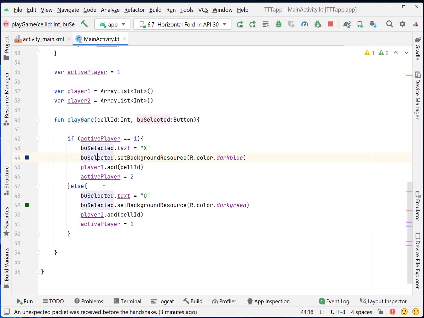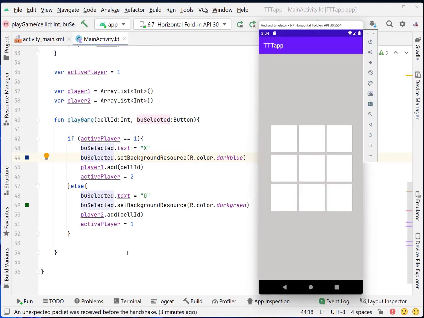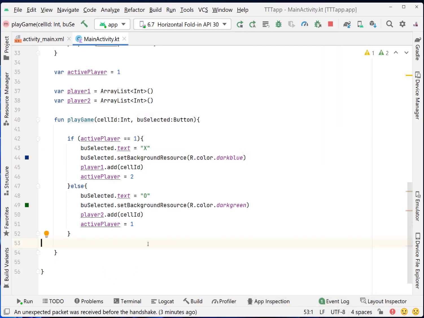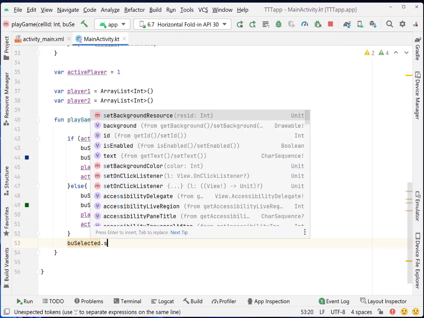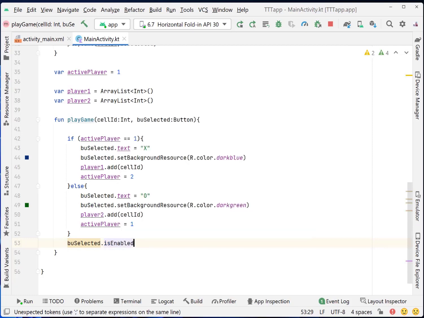When one of these buttons is selected, like when a user selects one of these buttons, the other user cannot select it again. So what we should do is define here, for the button that's selected, is it enabled, meaning is it possible to use it again, or is it active to use? We'll make it false, so that button doesn't work anymore, and no one else will use the same button twice. Now let's run it here.